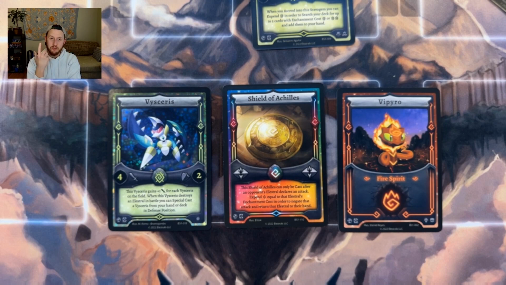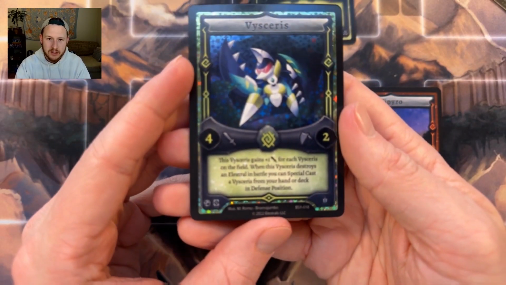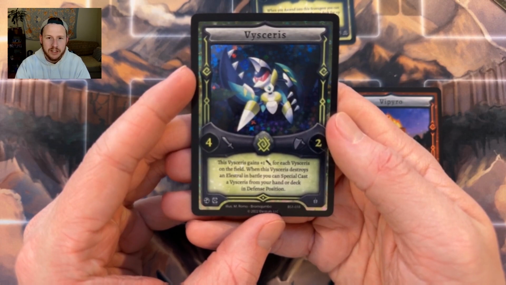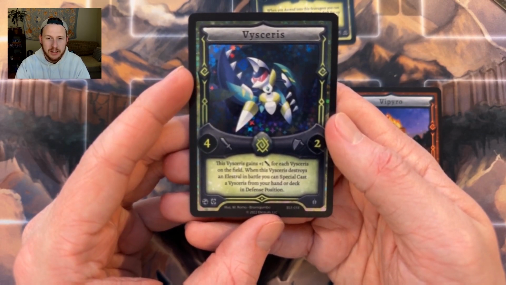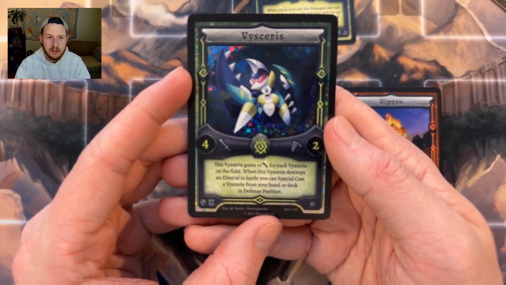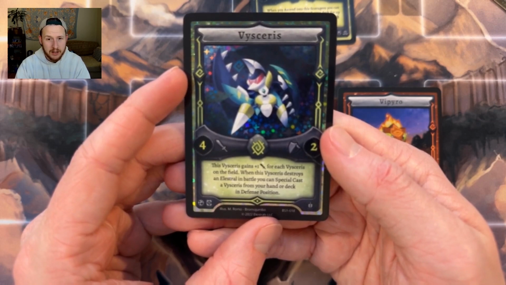Viscerus is probably one of the best beaters in the game. He's essential in the Five Guys strategy. For those of you who don't know what Viscerus does, let me get that focused in here. Okay. Viscerus gains plus one attack for each Viscerus on the field. When this Viscerus destroys an Elestral in battle, you can special cast a Viscerus from your hand or deck in defense position. So, Viscerus is a four attack, but when he's properly enchanted on the field, he's going to have five. So that makes him automatically good.